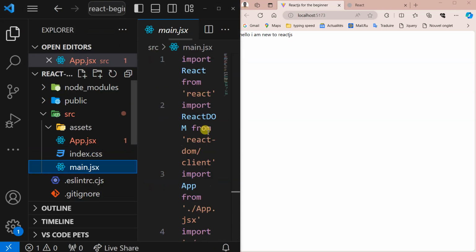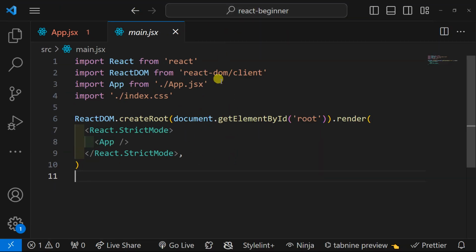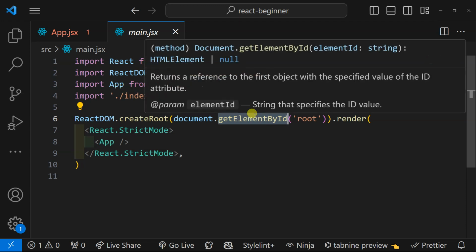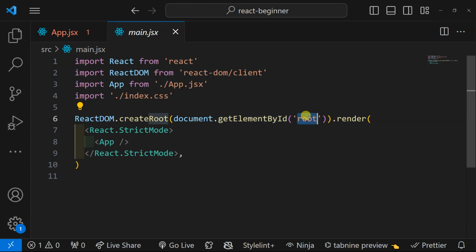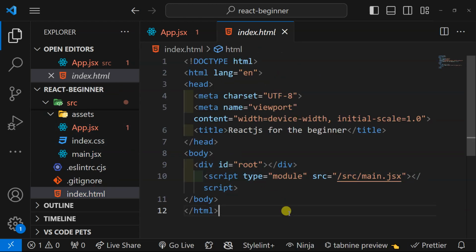And then next thing will be clearing the main. The main here is nothing big, we're just importing the application, and then we're creating the root with document.getElementById. This is JavaScript syntax of getting an element by ID. The ID is going to be root, and then render that application. Now if you go back to the HTML here, you are going to see the ID is given.